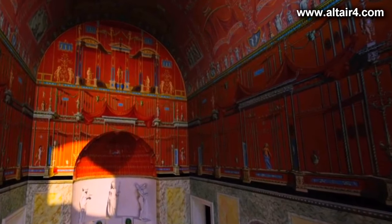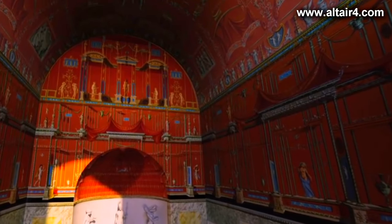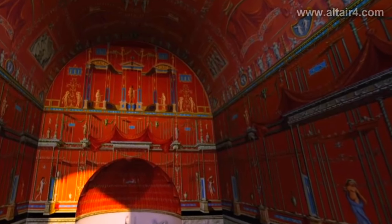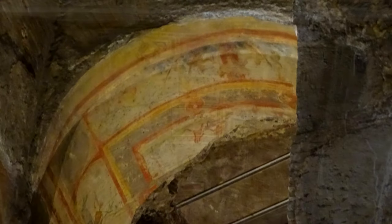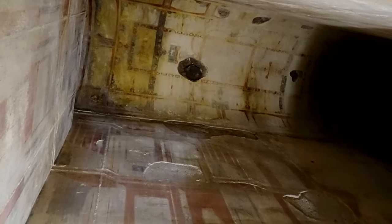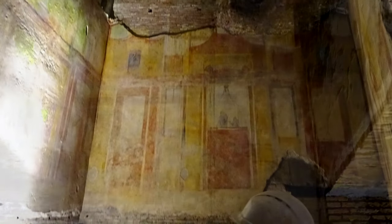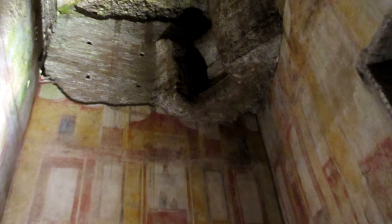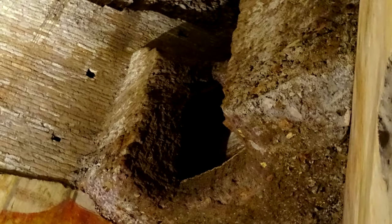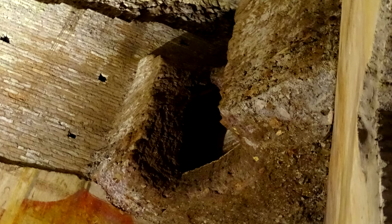A lot of walls would have been decorated in lavish marble, and others painted. The marble walls we won't be able to see anymore because Trajan took them for the bathhouse, but the painted walls we can still see. Here are some pictures of the painted walls throughout the building. Here we can also see remnants of the bathhouse that Trajan built on top. The hole we see there is actually a hole that leads to the water system used to transport water to and from the bathhouse above.